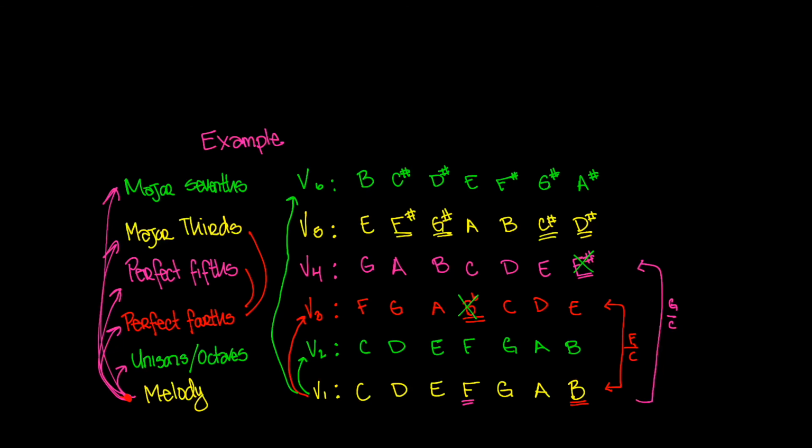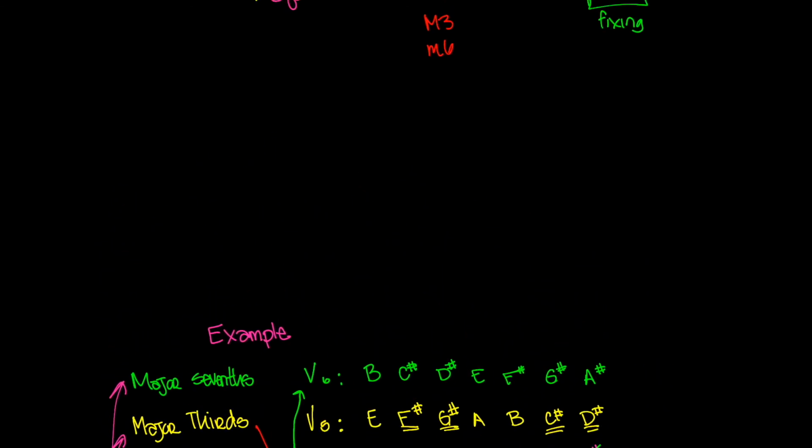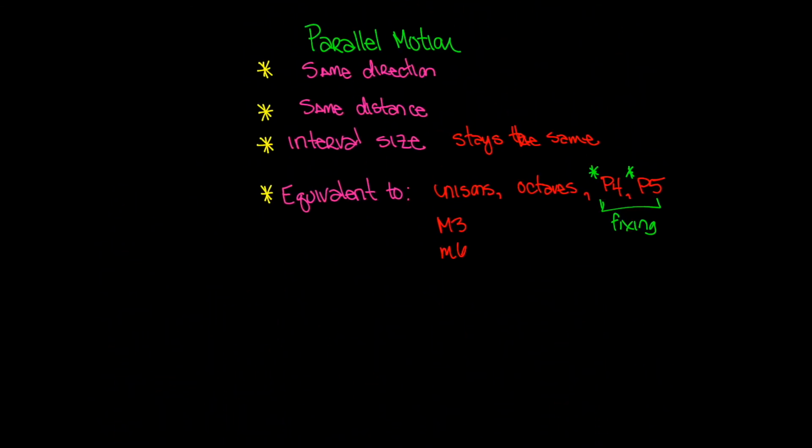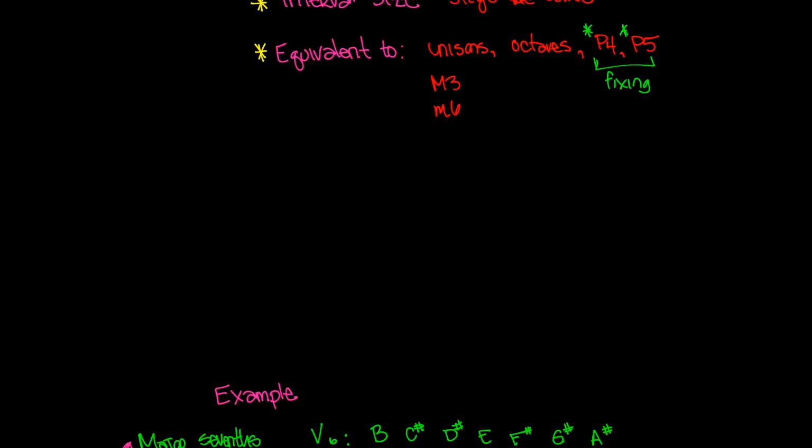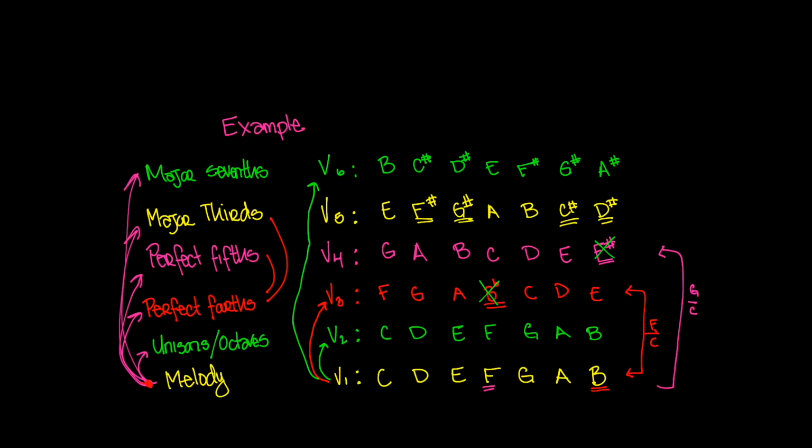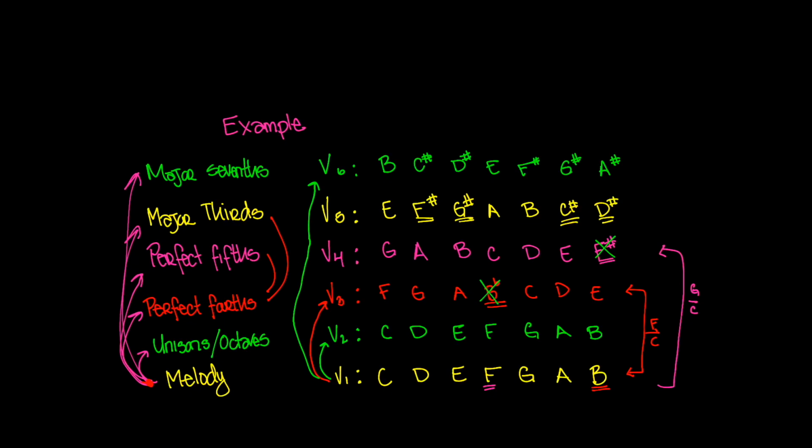So this is one of the reasons why we tend to think of parallel motion as, in a sense, kind of boring or maybe unidirectional. It doesn't offer us a lot of dynamic movement. There's not a lot of things you can do with it because it's very predictable. And so traditional music theory has it that we tend to use similar motion, which is what we're going to explain and work with in our next music theory video.